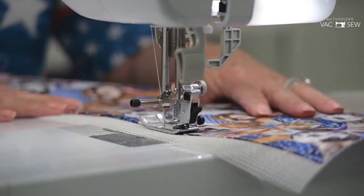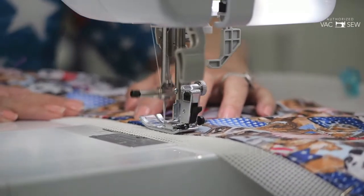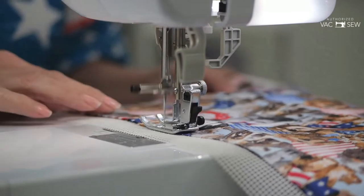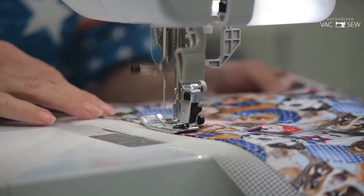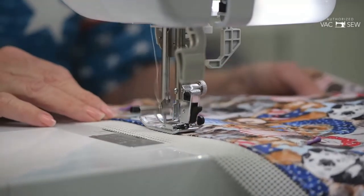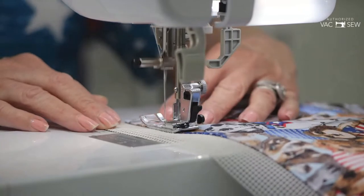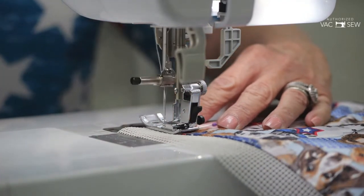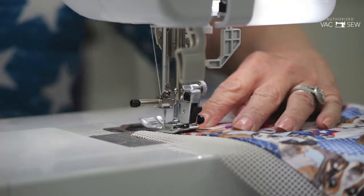If you've never sewn on vinyl mesh, it is so easy to use. I like to make trick-or-treat bags for my grandkids using the mesh and Halloween fabric. And if you want to put their name on it, just embroider, if you have an embroidery machine, just embroider on some fabric and then sew it onto the mesh.